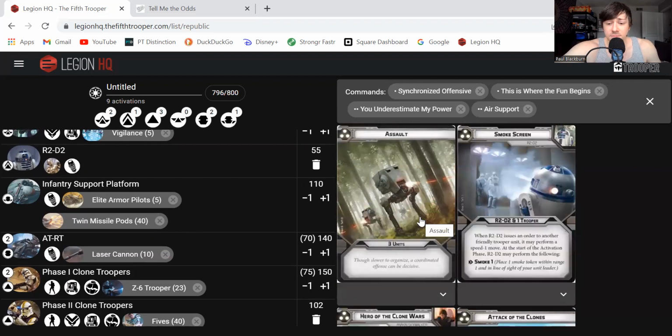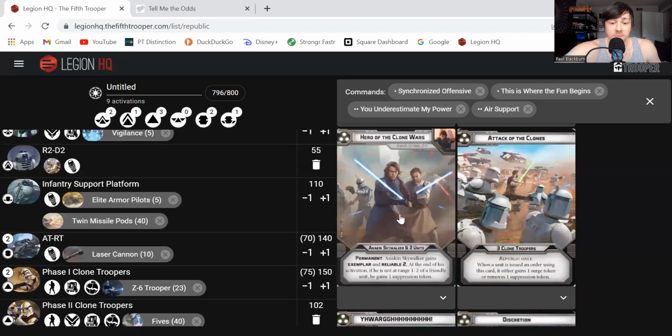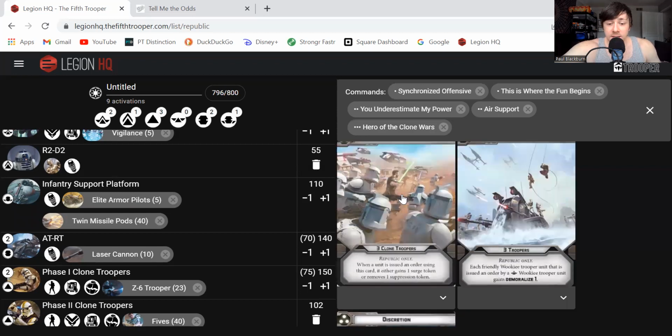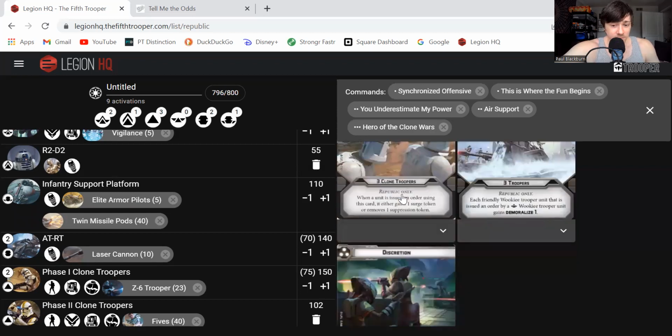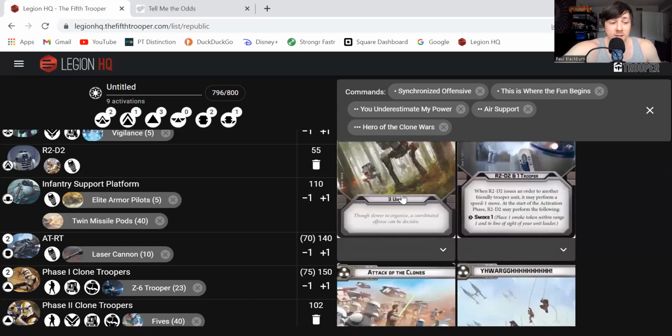And then for your 3 pips, here are the Clone Wars, where Anakin's going to permanently gain Exemplar, where he can share his green tokens, and Reliable 2, and gain 2 Surge tokens. And then at the end of his activation, if he's not at range 1 to 2 of a friendly, he gains a suppression. So use this how you will. I would go ahead and take it. And then I'd also go with probably Assault.